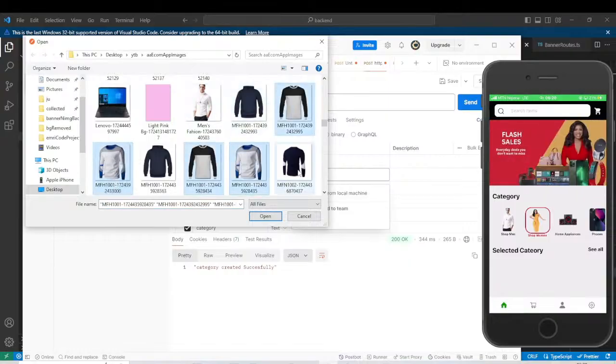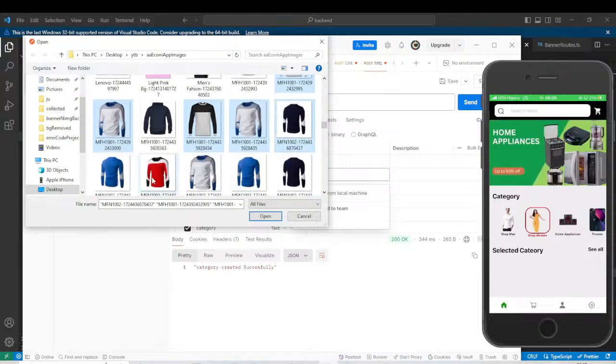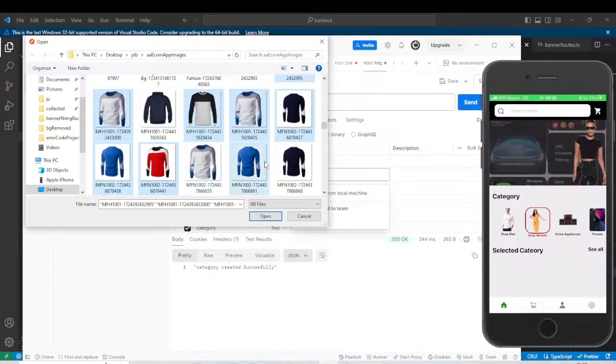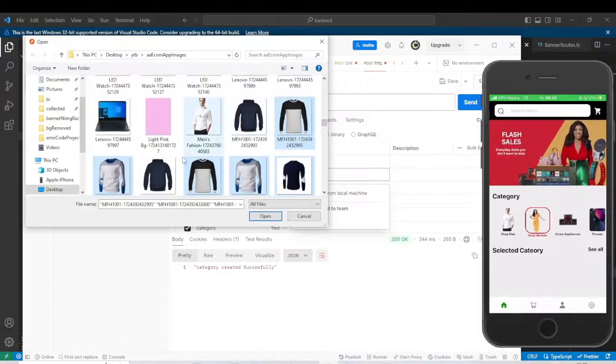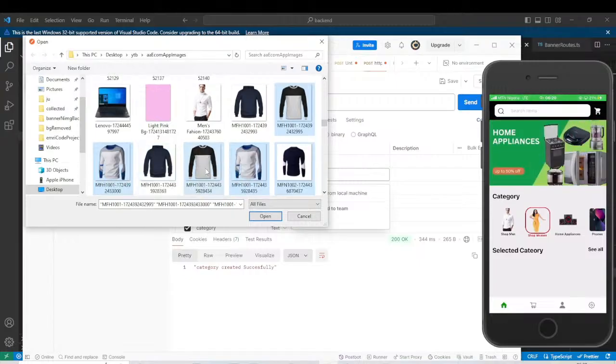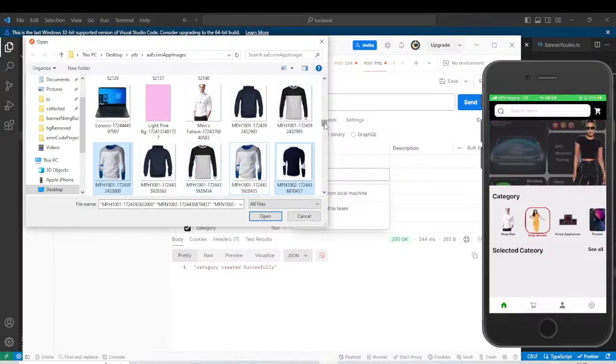So come here. Let's add pictures from our. So let's add for Shopman. So for Shopman, let's add this picture. So we're going to be adding an array of pictures here. You can see these pictures, they look alike. So all this product, they look alike. They're basically the same.